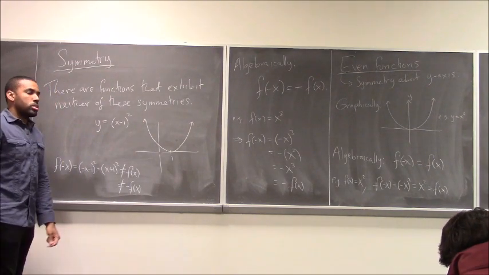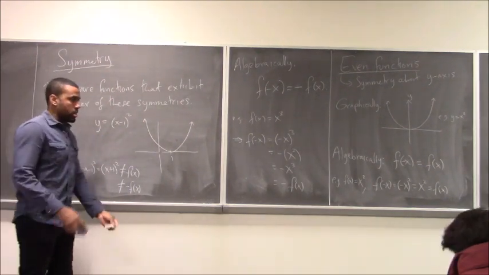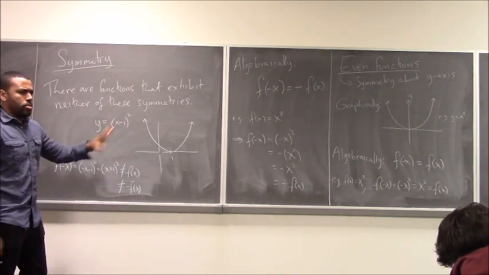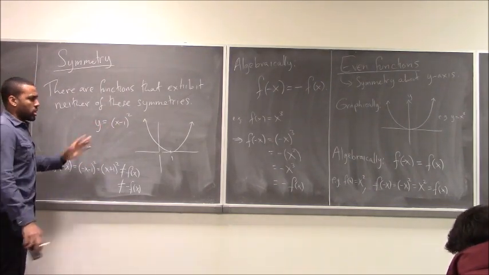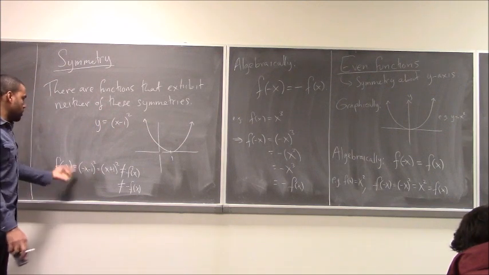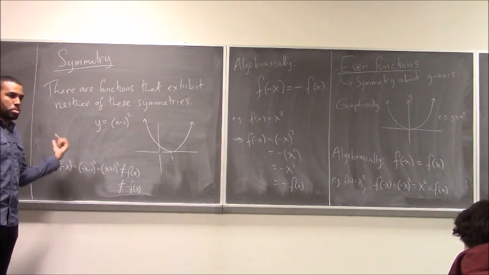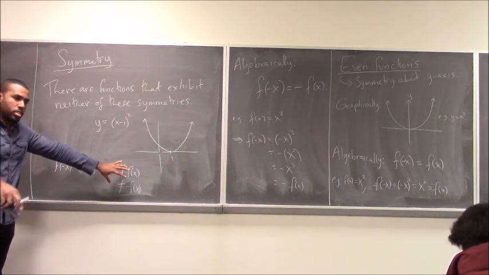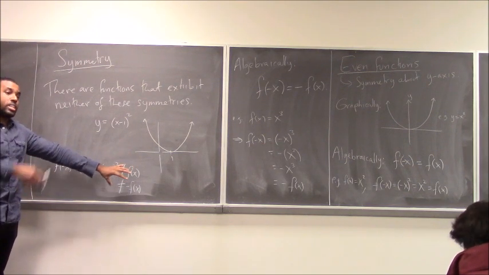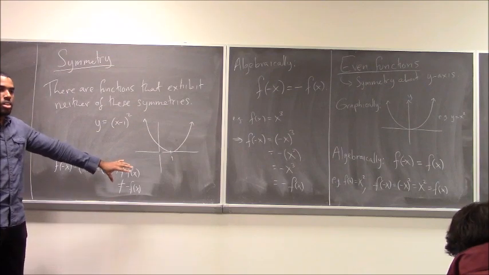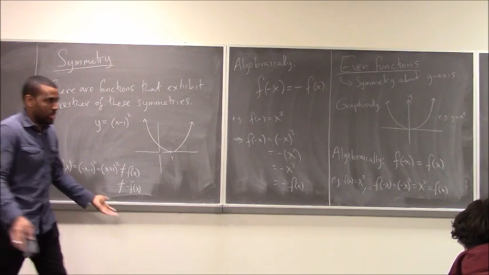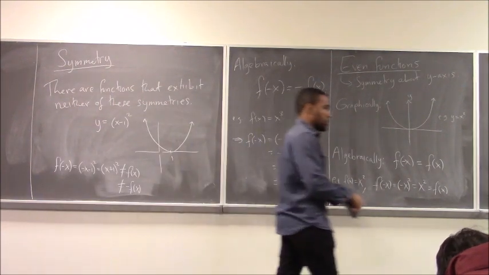So usually, these are the kinds of problems I think were in your homework. They'll ask you to determine if this function is even or odd or neither, or what kind of symmetry this function has. And this is kind of the manipulation we do. Replace all x's with negative x and see what the result is. If you get the original function back, it's an even function. If you get a negative of the original function back, it's an odd function. If you get neither of these cases, you say it's neither. That's basically what you do.